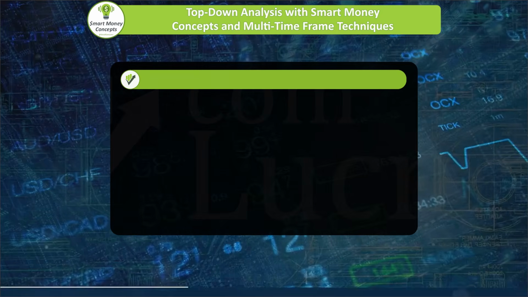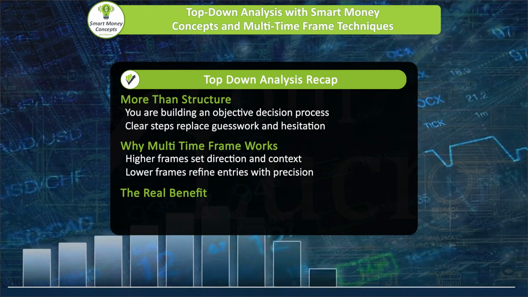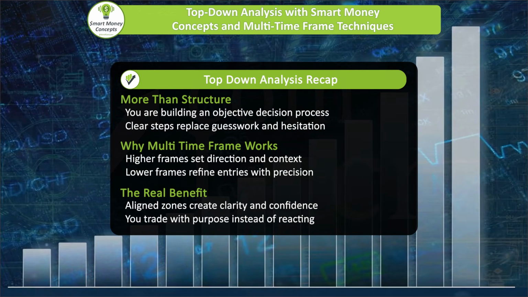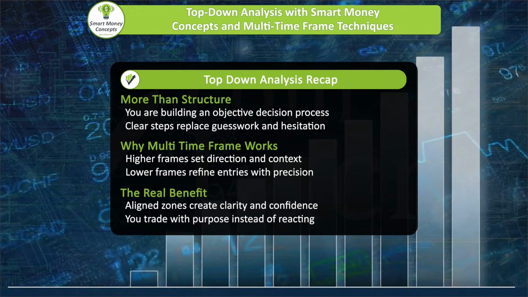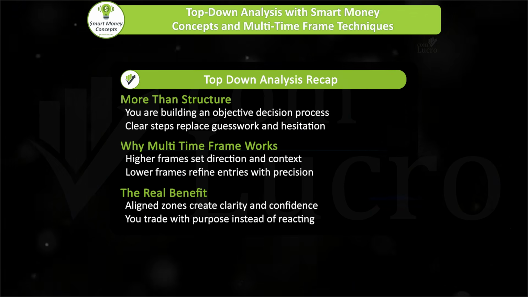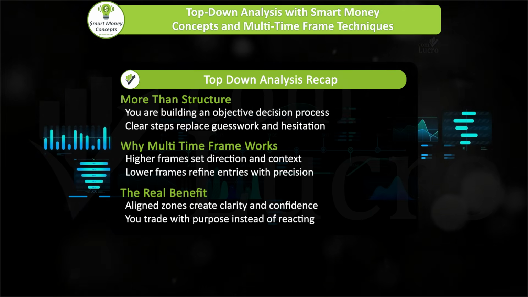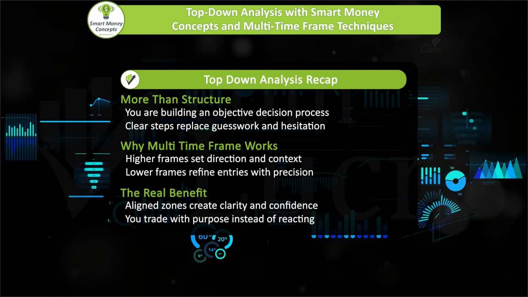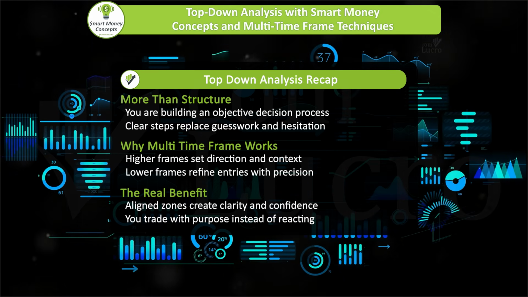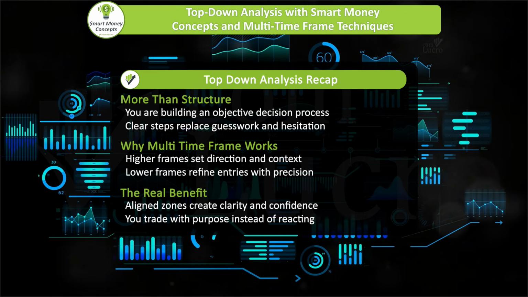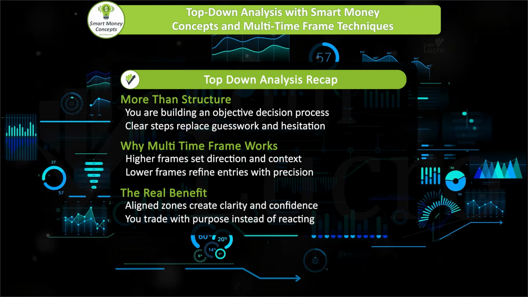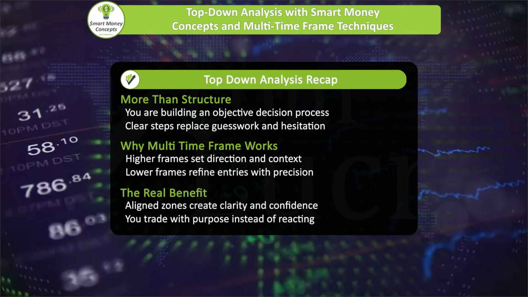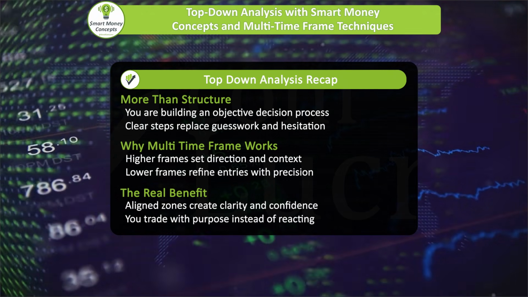To wrap up, let us take a moment to close this section with clarity. Mastering top-down analysis is not just about identifying structure. It is about creating a repeatable and objective decision-making process. When you learn to combine multiple time frames, validate key zones, and align your trades with smart money logic, you trade with far more direction, confidence, and purpose.